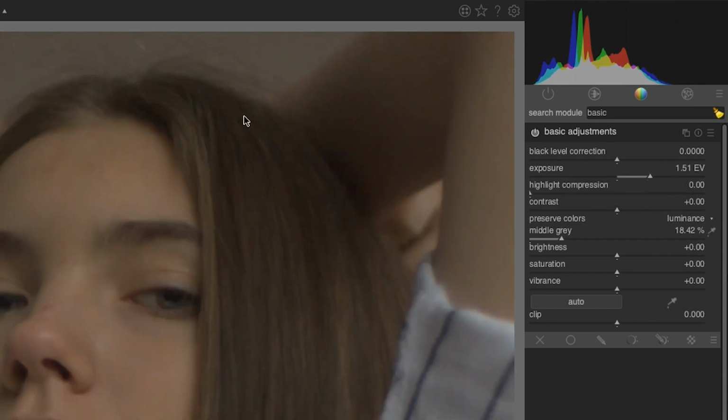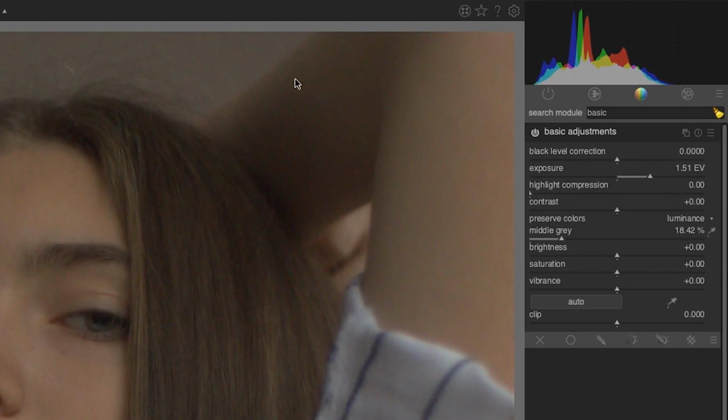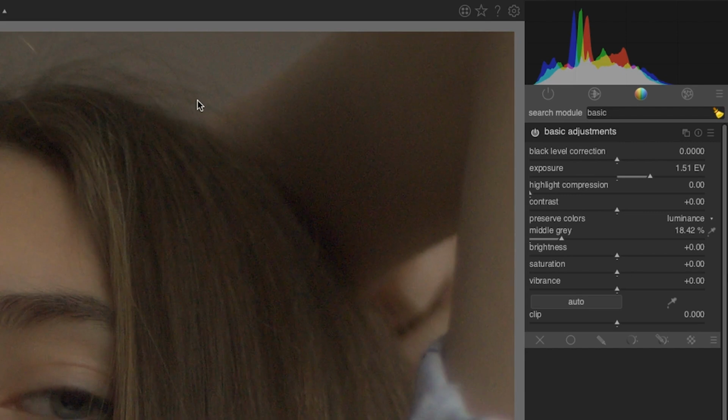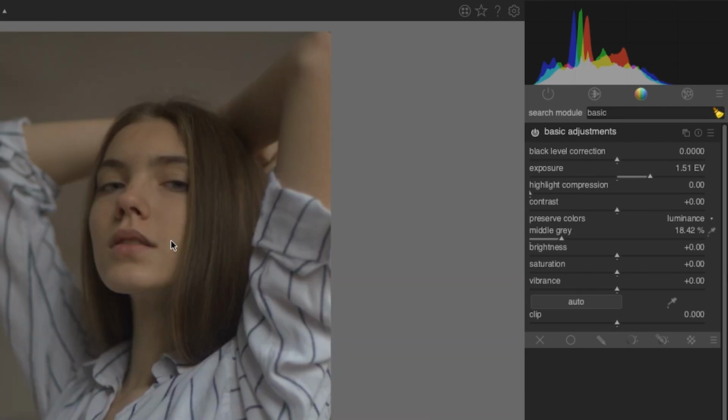Now if I go ahead and zoom in here, we can see the transitions of colors on her arm here are much smoother than they were with the JPEG file. They're not as muddy. The same with the hair. We don't have those color distortions that we had in the JPEG file. We do have the digital noise, but the digital noise tool in Darktable is 100 times better than in GIMP.